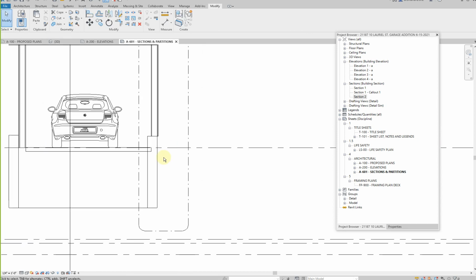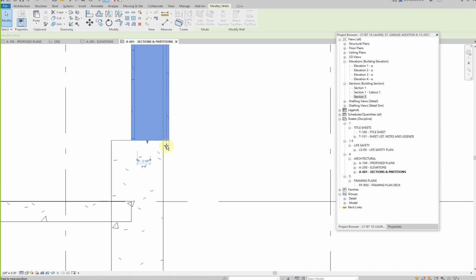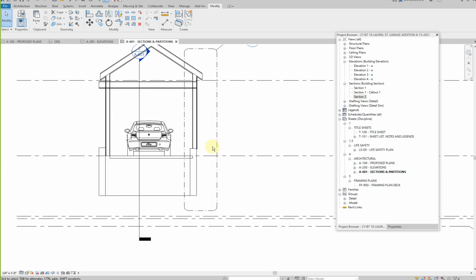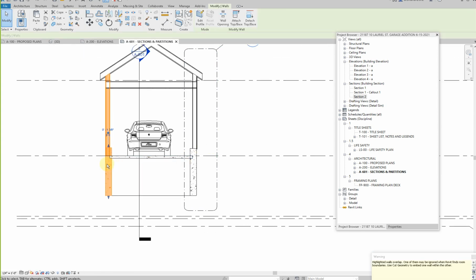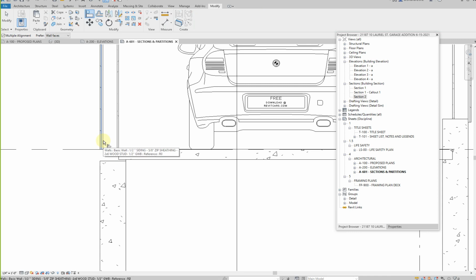Why? Because it's illegal to have wood in contact with grade. All right? So I would say just for now do that. Alright, so we're gonna have this wall. Again, it's gonna align with the exterior face of sheathing, and it's gonna sit right there.